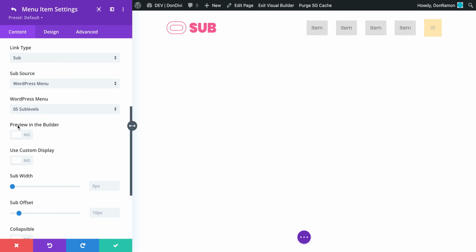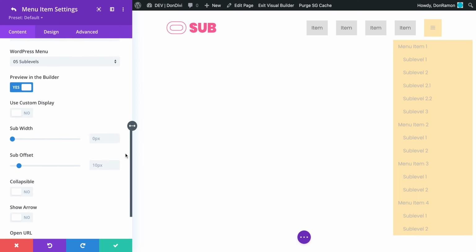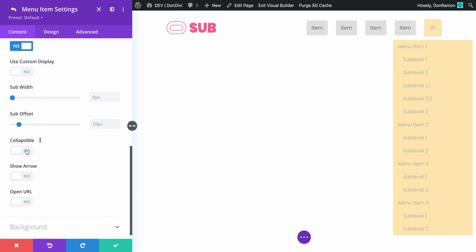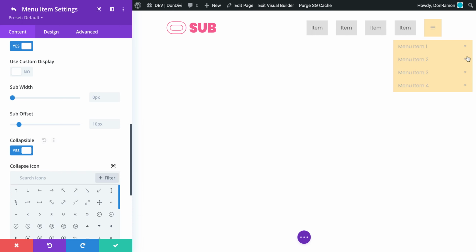I'm going to enable this feature preview in the builder. I think it's really useful. And of course, we are going to make them collapsible. It's really incredible. All the sub levels collapsible here.